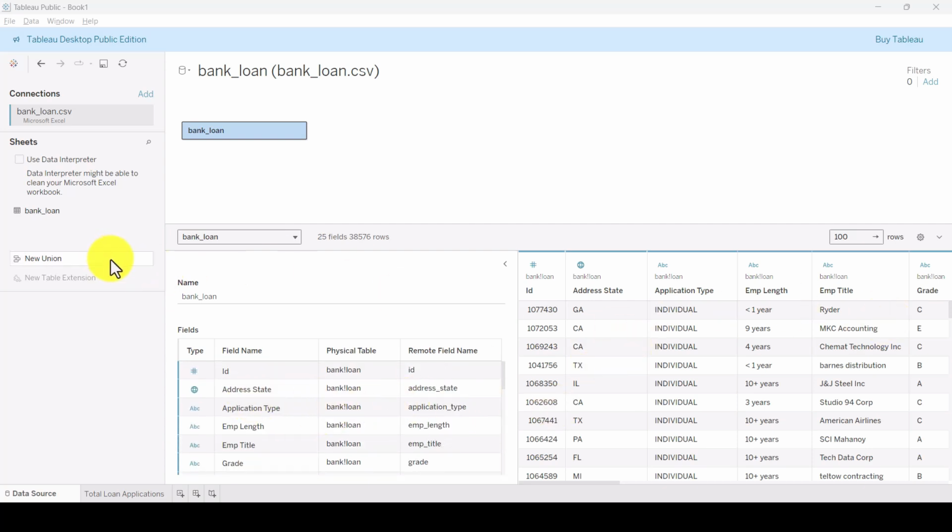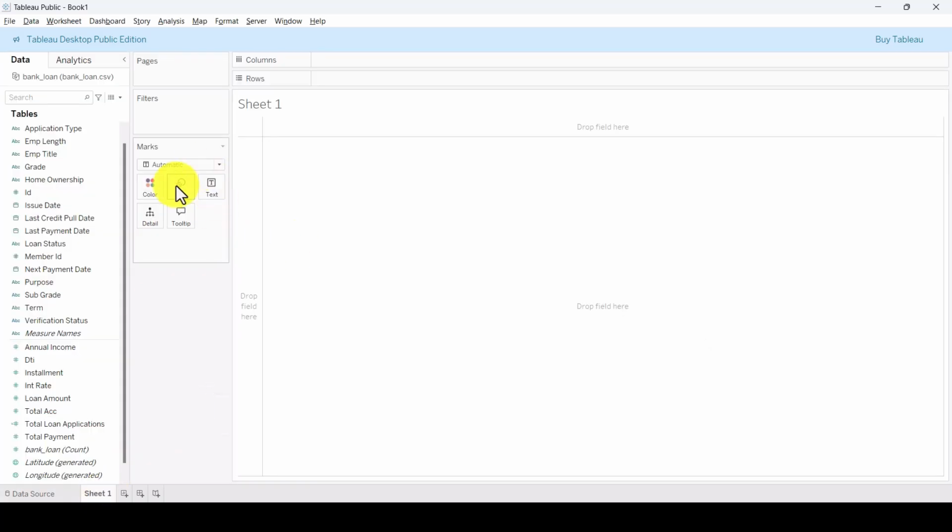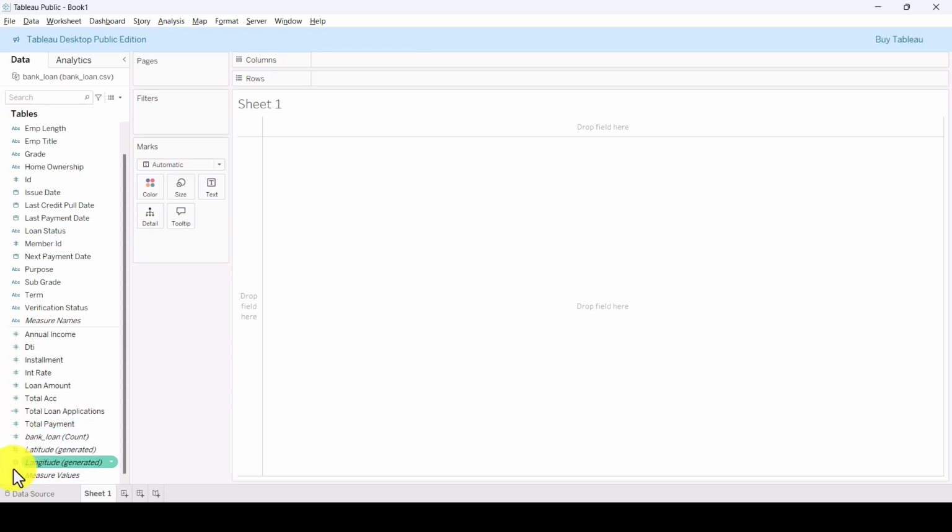Now as we are going to do further analysis using Tableau, let me take you further. When I click on Sheet 1, a new window will open, and on the left-hand side we can see the field names that were already in the table. Above this narrow horizontal line the fields are colored blue, and below it they are all colored green.